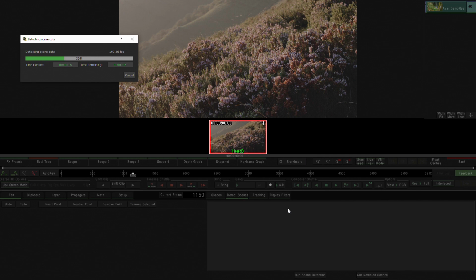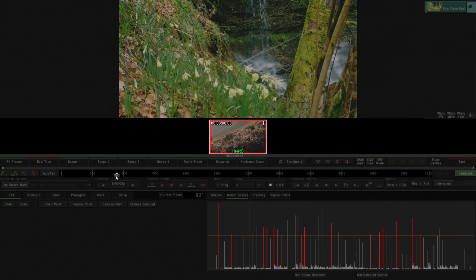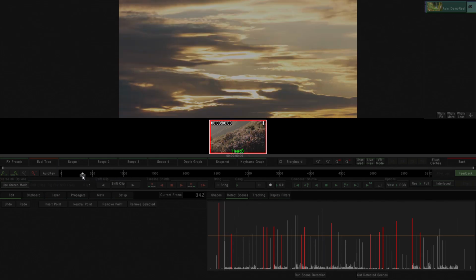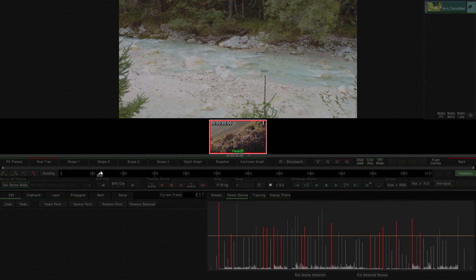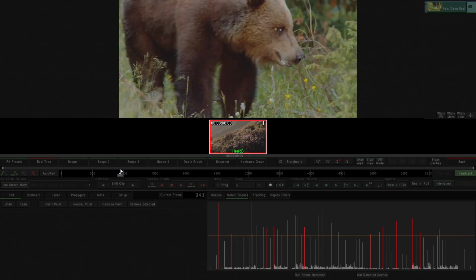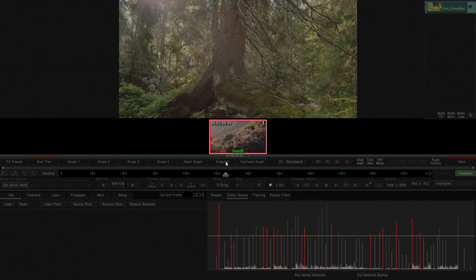I'm going to speed up this process so we can focus on how to cut the scenes. Once the scene detection is done, we get this readout here, and you can see here we have a lot of gray and red vertical lines. We have here a really large gray line. That is exactly the cursor, just where we are. So we can move around the timeline in our visual editor, where we could actually double check that all those gray bars or lines really represent a cut in the edit.